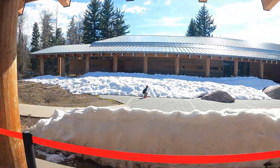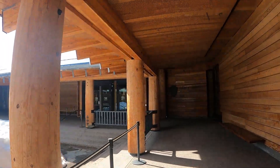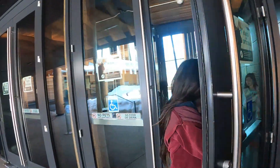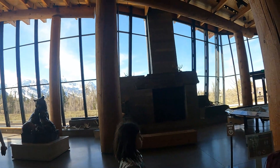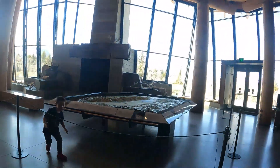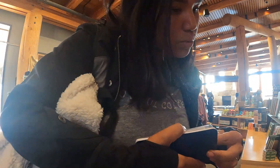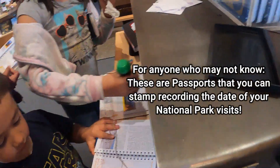Come journey with us and I hope you enjoy. We are making it just in time to go to the visitor center — the Craig Thomas Discovery and Visitor Center — so that we can get our passport stamps. Wow, look at how pretty! The visitor center and gift shop will be closing in seven minutes. Wyoming is yellow — okay, here we go. Leo, go ahead and put the stamp there.